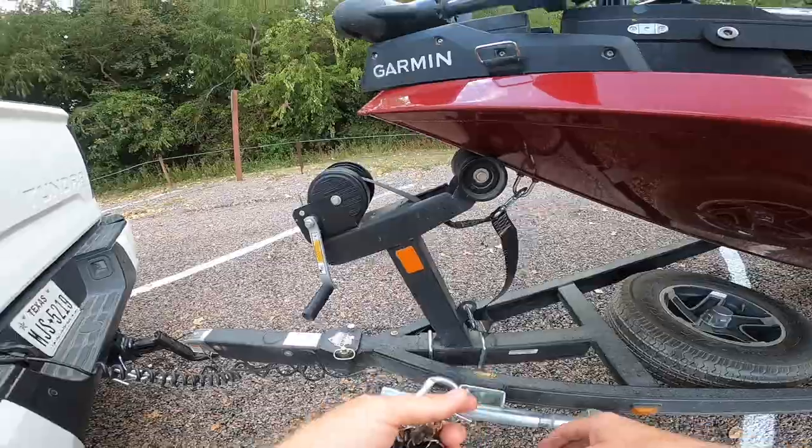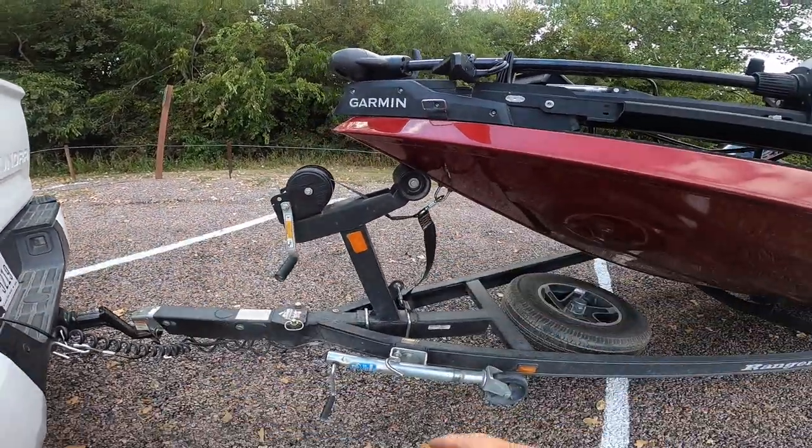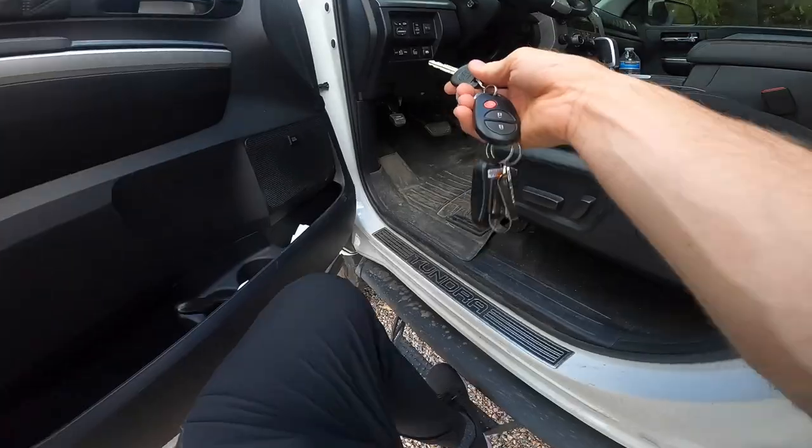All right, I'm just going to leave that a little loose. I'm going to back up slowly and try not to get it to actually come off of that sucker. And then I guess I'm just going to try and motor it off the trailer after that. First time for everything.